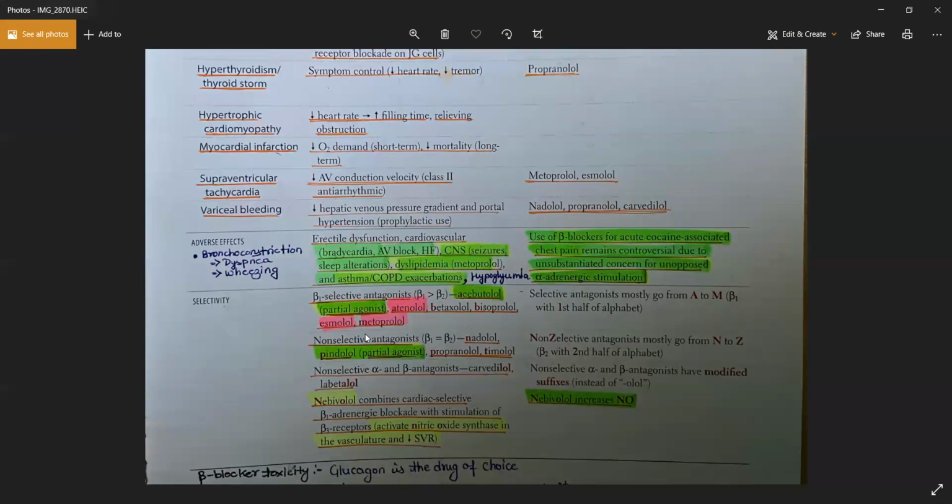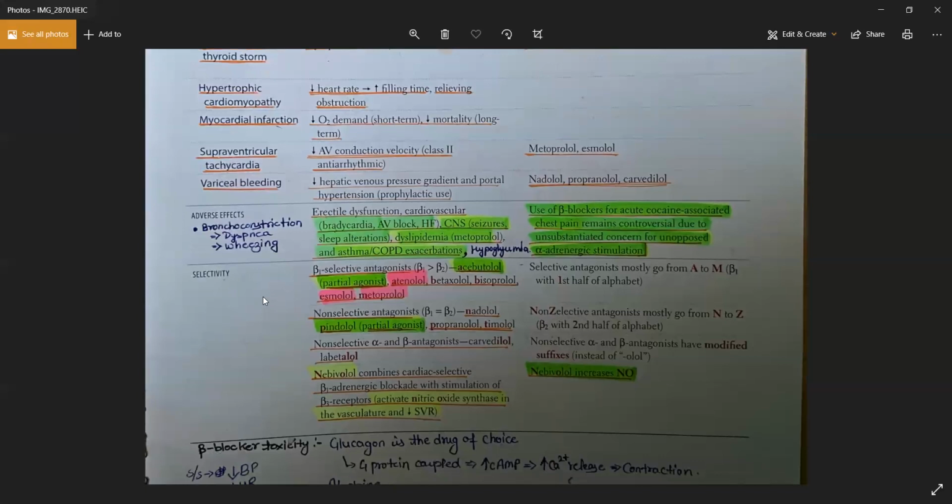Is it because of the beta 2 mediated blockade? Yes, exactly, beta 2 blockade. And second thing is the RAS activation, because in case of portal hypertension, you're also having RAS activation, right? So by the beta 1 effect, you're inhibiting the RAS, so that the sodium and water retention could be inhibited. And second thing, the vasodilation could also be inhibited, right? So both effects are happening, both the RAS and the vasodilation.